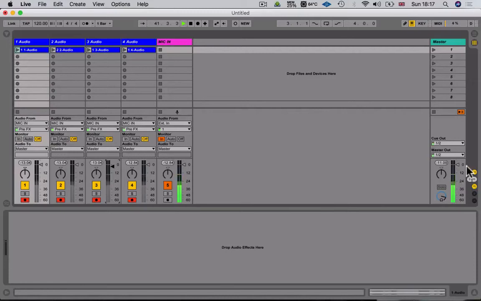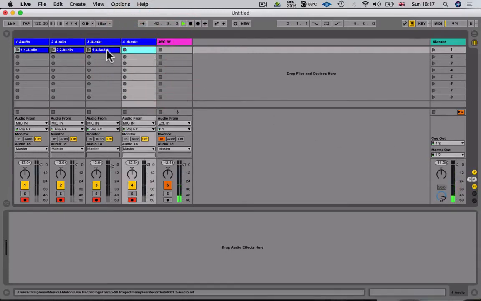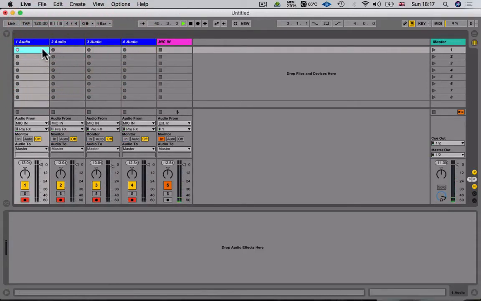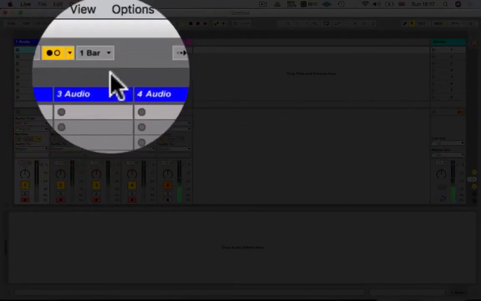The one problem that we do have is, let me just delete these. Oops. The one problem we do have is with this looper, because the quantization is to a grid, we need to have a sense of timing. We can do this by having a click routed to some headphones in our ears, and we can do this by arming the metronome here.